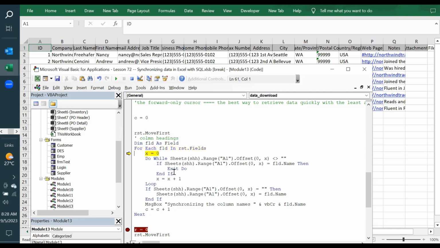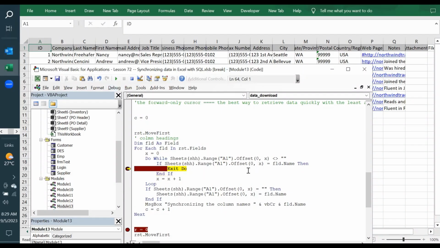Okay. So let's press F8. It is moving on, setting X equal to 0, which is going to be used here in X. That is the column, right? So each time it is going to go through all the columns until it reaches a blank, meaning no more columns. Okay. So F8. Let's do. Now it is saying that if the column is equal to the field name, then okay. Otherwise, it is not equal. Why? Because the first name is File As, whereas we have ID, that's why it has skipped. But it will keep on moving until it finds it.